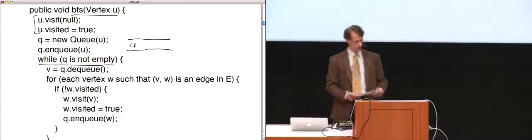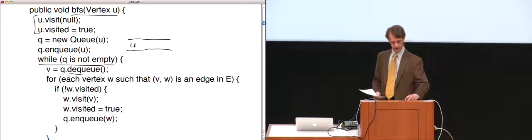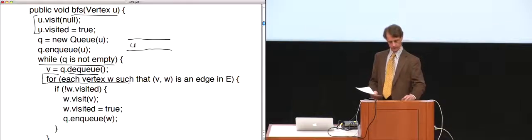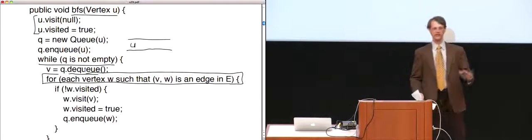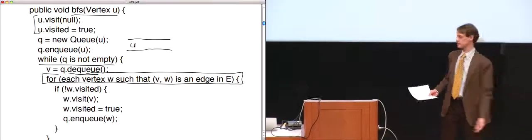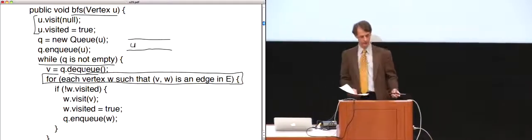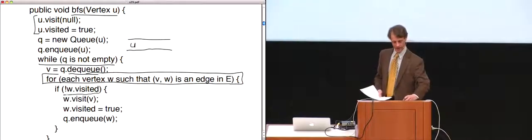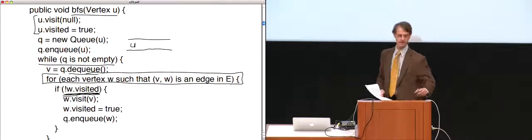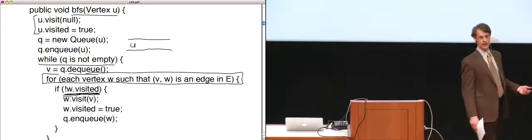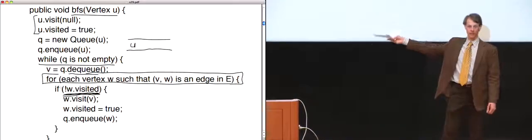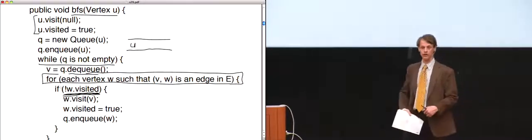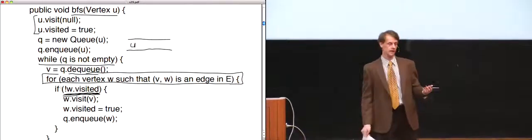What does the loop do? Well, we're going to dequeue a vertex, and then we're going to check all of the edges that go out from that vertex. So we have another loop, a for loop here, that says, here's a vertex, I want to look at all the edges out. And for each one of those, we need to check whether that neighbor vertex has been visited yet. Very important, we don't want to visit the same vertex twice. If the vertex has not been visited, then we visit it, and then we put it on the queue to make sure that later on we will check out all of its neighbors and make sure that they've all been visited too.